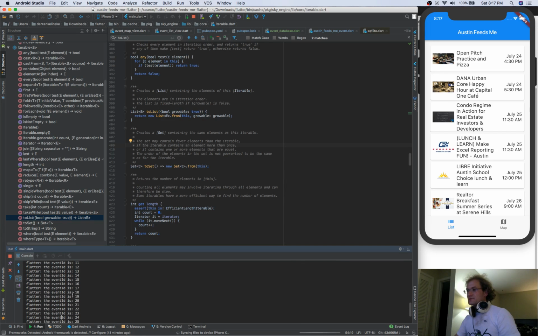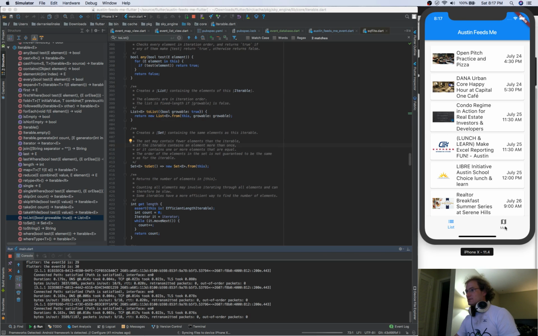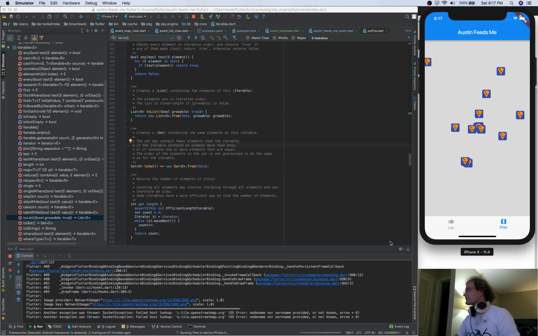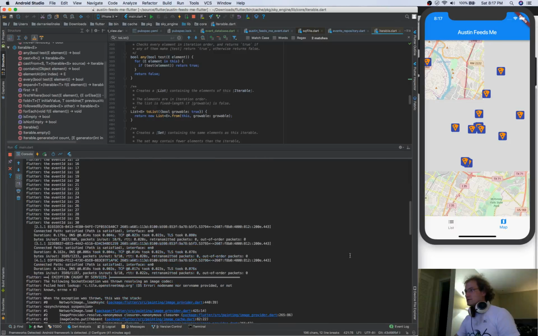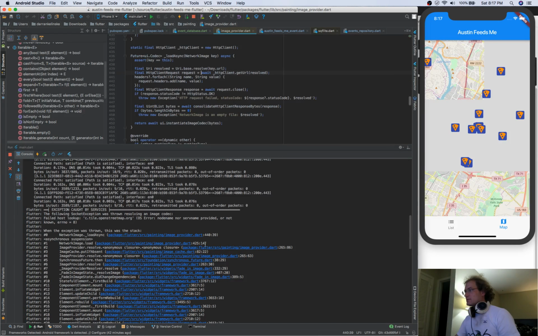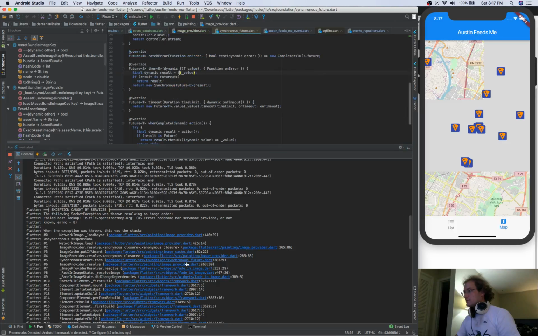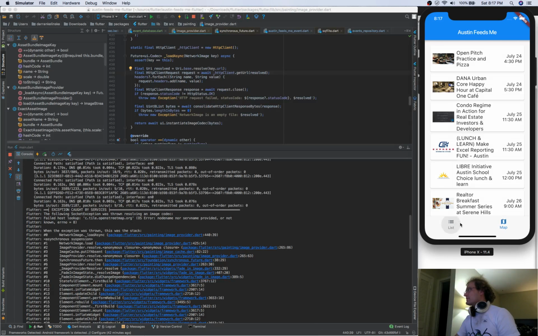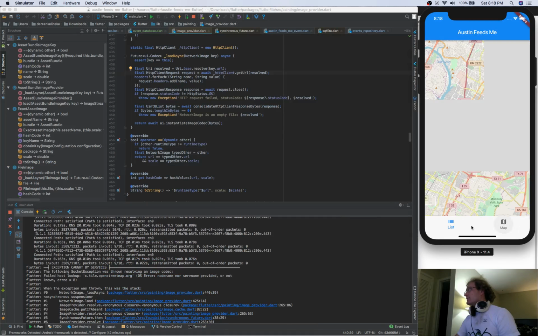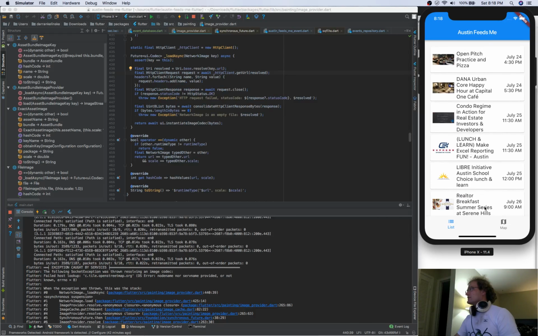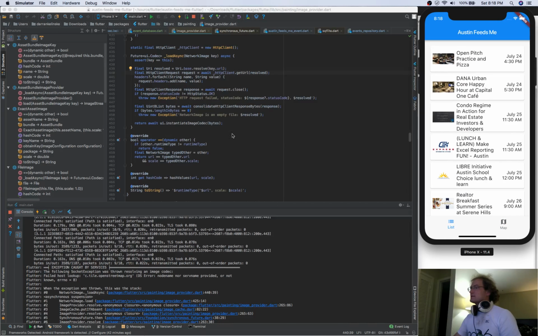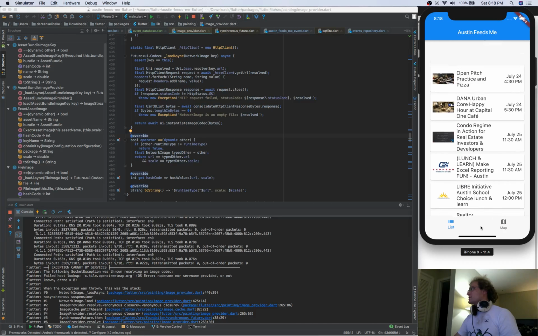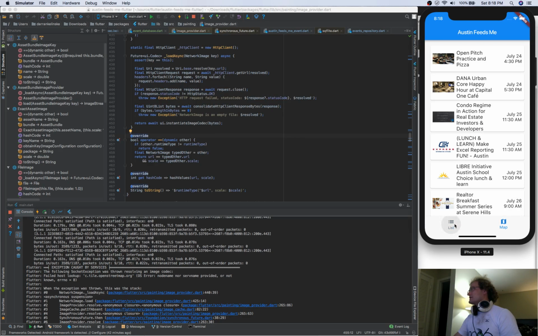So we can see our events are being inserted into the database. Let's hit map, and something went gnarly. We've got some exceptions here. I don't know what happened. But something happened. Let's go back to list, and I don't know if you guys can see that, but that is basically instantaneous load from the database. So when we switch from map back to list, because we're reading from the database, it's almost instant.